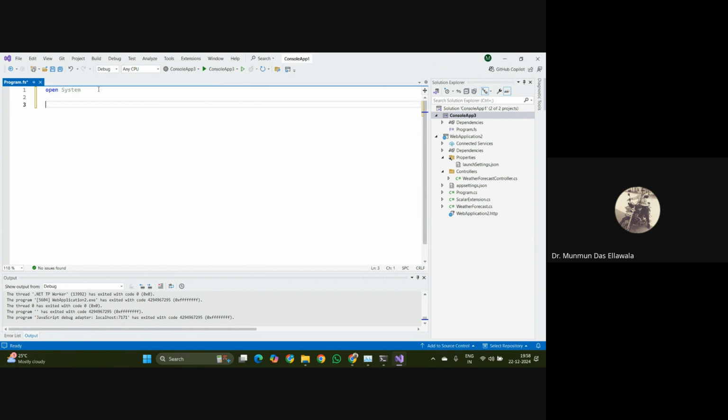There is no explicit type declaration, basically. Everything is in the form of a function. Like in Python we define with def, in C Sharp we use void or a function type, like a string function if it is returning a string, or void if it is not returning anything. Likewise, in F Sharp, everything is a function. The type is not required, so it is type inference. So the first feature is called type inference.